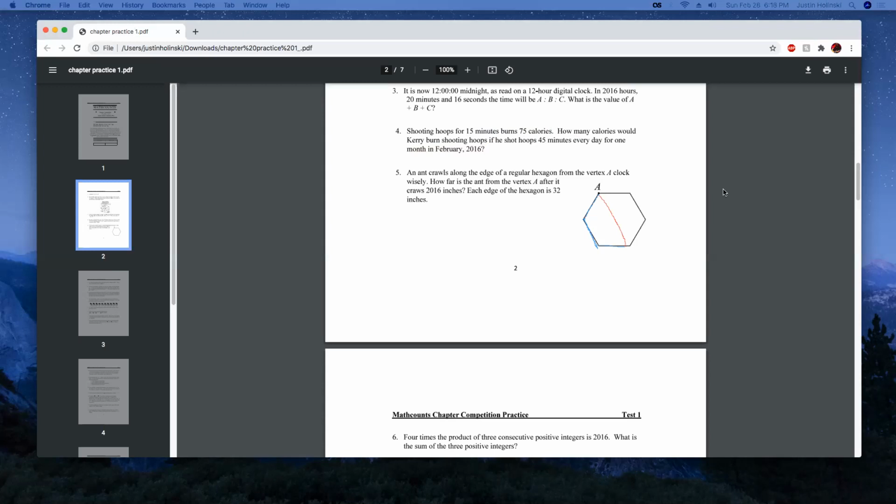But do we do the red length or the blue length? So the ant is walking along the edge of a regular hexagon. So this line right here, that's not an edge. The ant can't go through it. He can only go around. He goes clockwise. Oh, so it's just the blue line? Yep, he can't go inside the shape. Oh, because I calculated the blue length. I wanted to ask him if it was the red length or the blue length. It has to be blue.